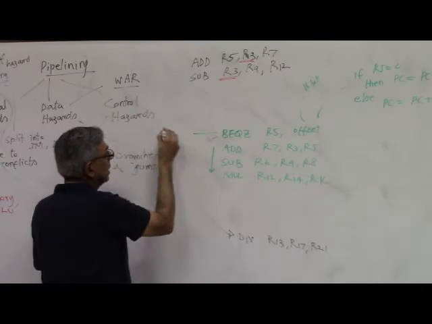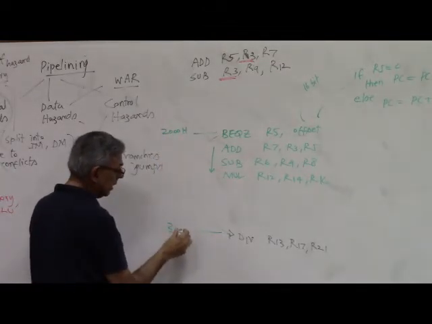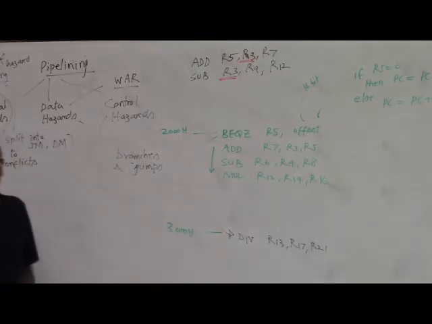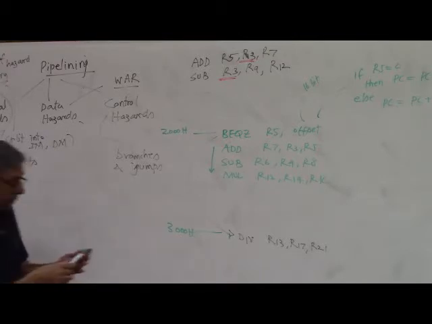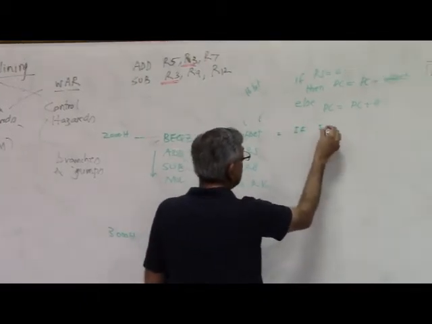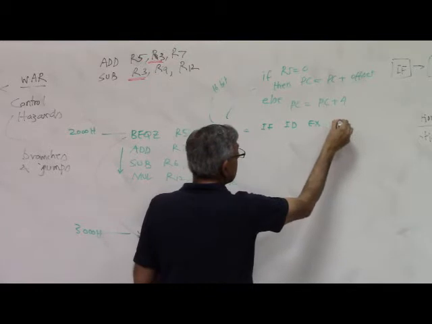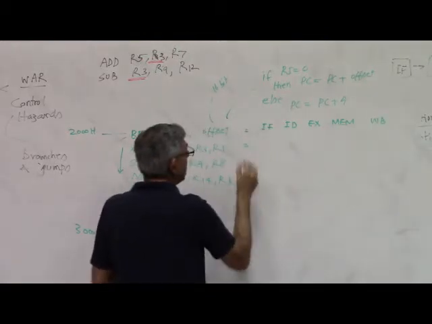So again, we can pretend, suppose this is at address 2000 hex, maybe this is at 3000 hex, okay? So just to make an easy example to understand, right? Okay, so let's see how this one will work, okay? So if we go to IF, ID, EX, mem, and write back.